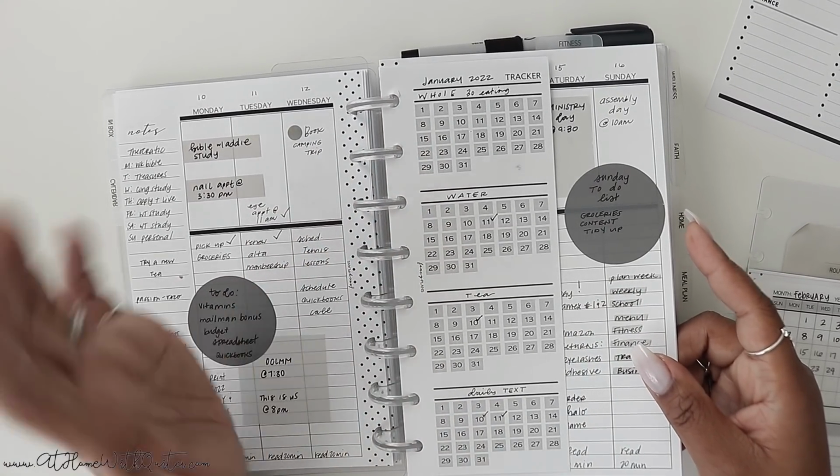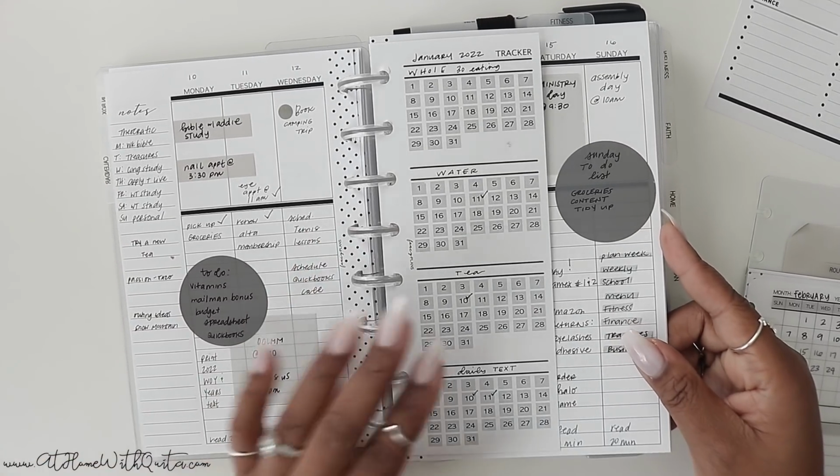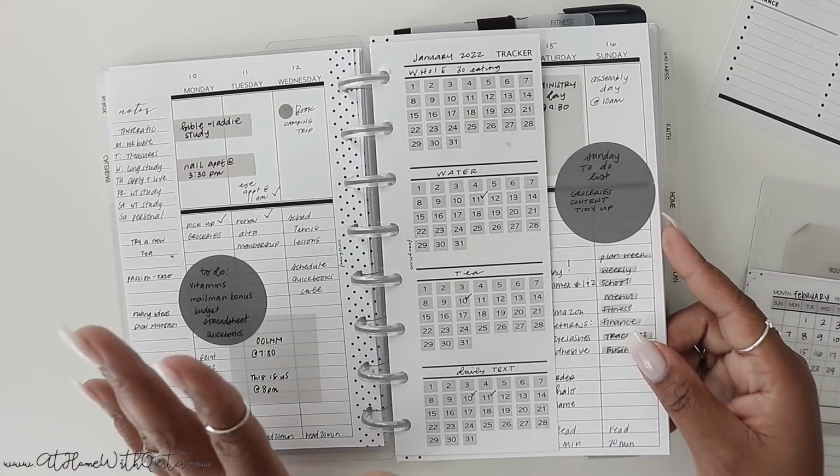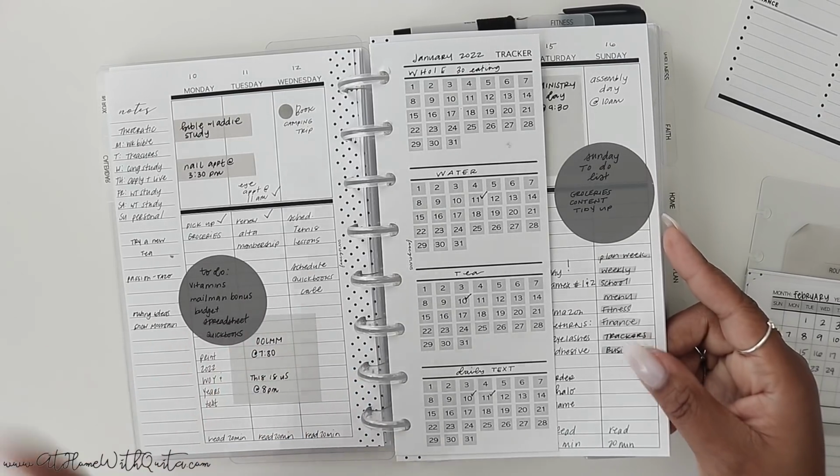Water, tea. I've been drinking this great passion tea that I saw on the Chic Naturals channel and it's so good. I got some on Amazon. I'm not typically a tea drinker. I'm typically a coffee drinker, but that tea is the bomb. So I've been tracking it. I just want to track it.